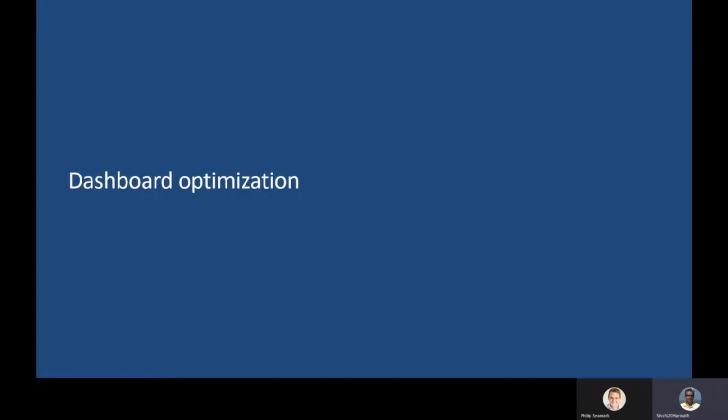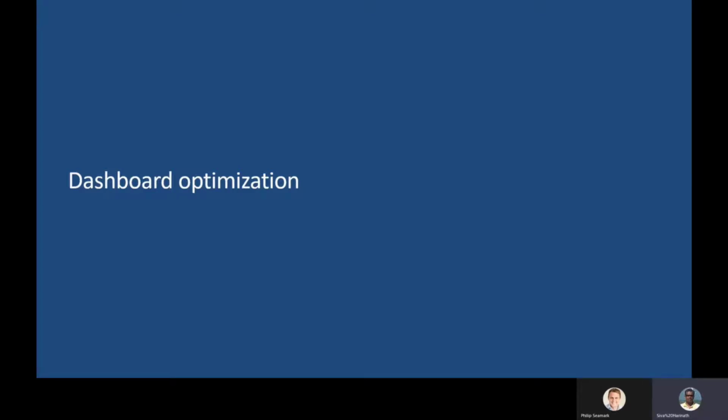Okay. Now moving into the next topic, this is part of the visualization optimizations, right? So the first thing is dashboard. So you are predominantly sharing dashboards. You have the ability to share dashboards and reports. But the key topic here, first we'll cover the dashboard and then Phil will cover the report optimizations.